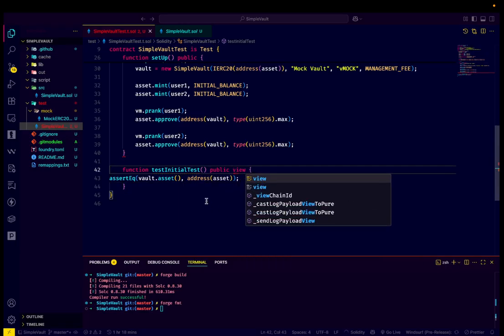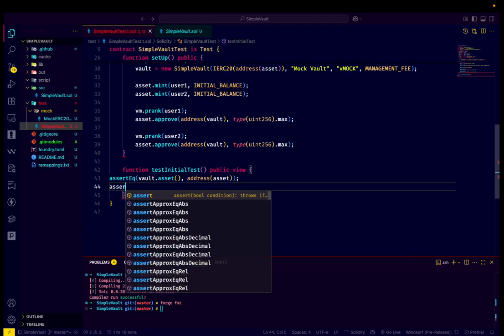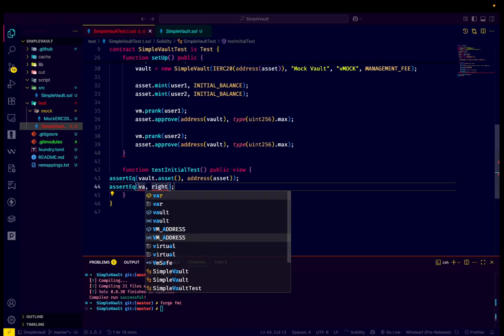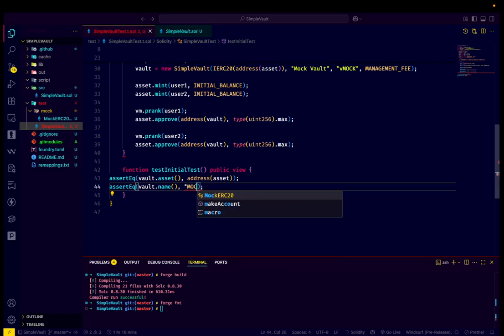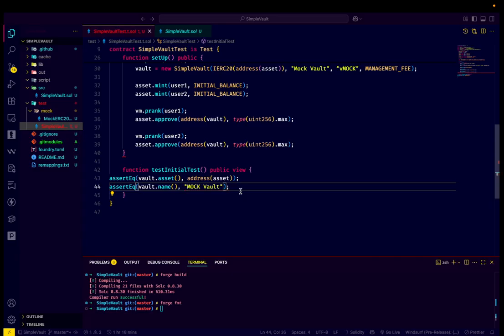Now let's add assertEqual, left side the vault.name, and on the right hand side what we named it, Mock Vault, and there we go.